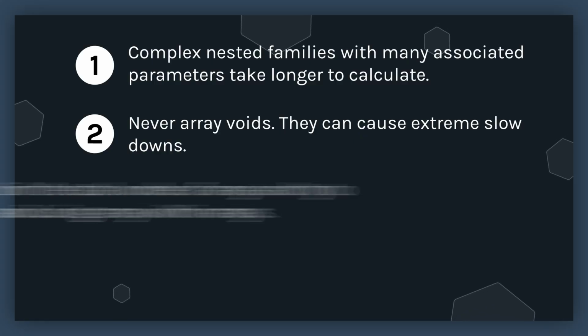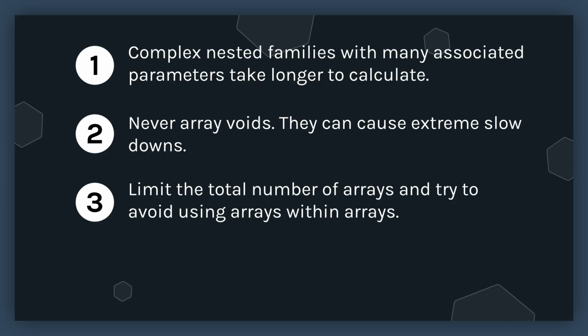While a single array is pretty light, a large number of complex arrays can significantly increase the overall file size of your project. This is because Revit has to store the data and relationships for each array group. A bloated file size leads to longer save times, longer sync to central times, and a slower overall performance when you're navigating your model.